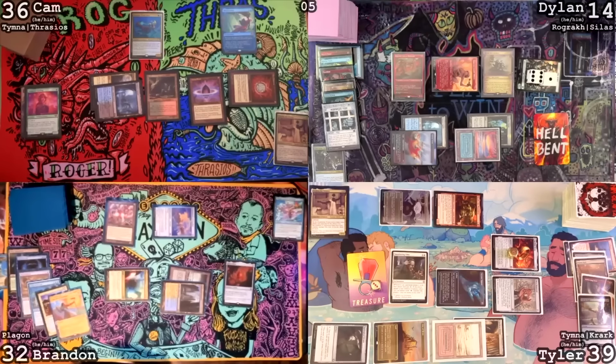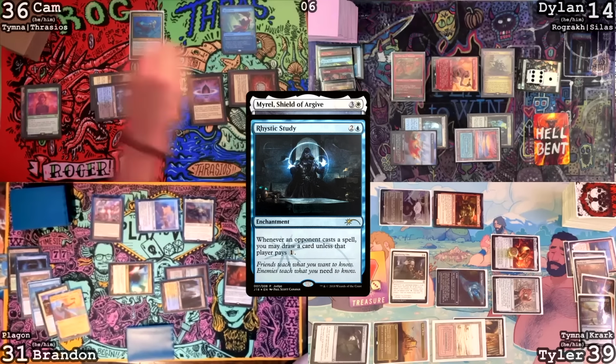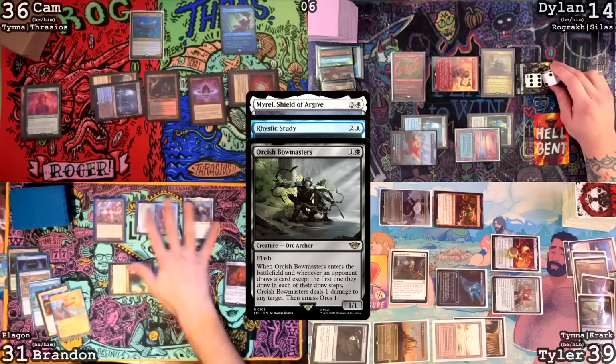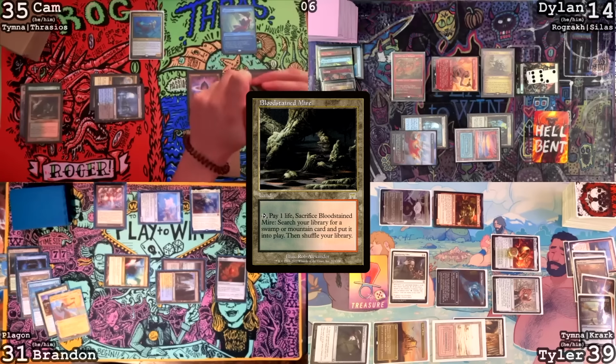Cool. Good to go my turn? Yep. Take a point of damage, 31. Myrel. May I draw? Yeah, I can't pay. I'll take the draw. I have a Bowmaster. Oh, I didn't pay for my tithe, sorry. Okay, and Cameron, are you paying for Tithe? Nope, you get it. I will shoot the damage at Cameron. 35. I pass. End step, I'll fetch down to 34.